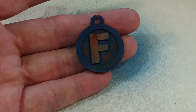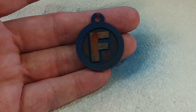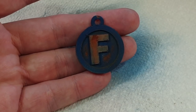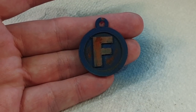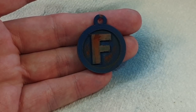So here's the finished article. I think this actually worked out quite well. I think I need a little bit more practice with it, but on the whole, it's come out very nicely. It's certainly something we can look at using on future projects if the need arises. And on top of that, you've got a little impromptu weathering session at the end as well, using a bit of streaking and so forth with pigments and thinner.